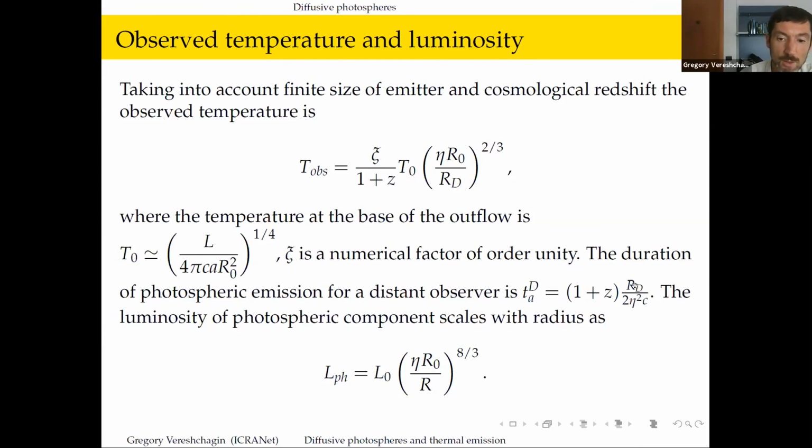This already tells you something interesting, since we're talking about large diffusion radii, let's say of the order of magnitude 10^13 or even 10^14, and if we're taking relatively small values of the eta parameter, the observed time of diffusion can be relatively large. The second important point, which I mentioned already, is that the radiative efficiency in this process is of course quite small because we are far away from the Costin radius. Therefore, the luminosity at the diffusion radius would be quite suppressed with respect to the luminosity of the jet.